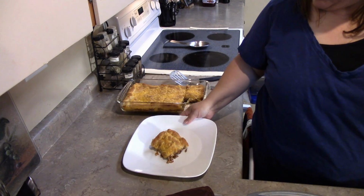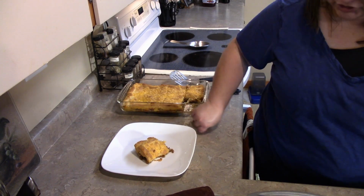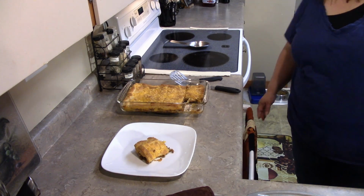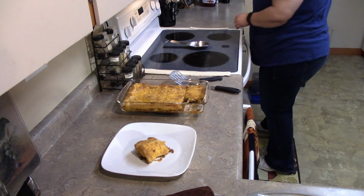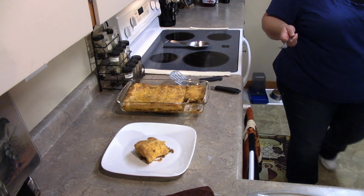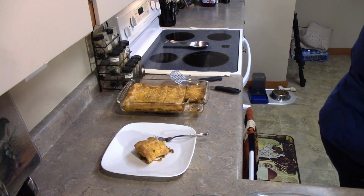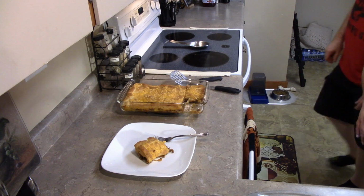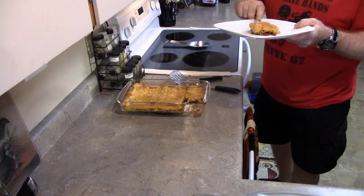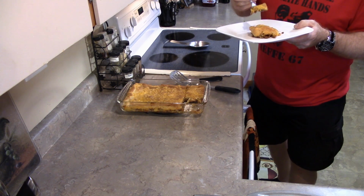All right, so there it is. It's a pretty simple recipe. It doesn't take too much time. Altogether, from prep time to cook time, it should take you roughly 30 minutes to complete this. And as always, I have to have KB taste it. I have not done this recipe before, so if that gives you any indication of how easy it is, there you be. I hate this part. I know you hate this part, and I make you do it every single time. Beef and bacon and cheese.